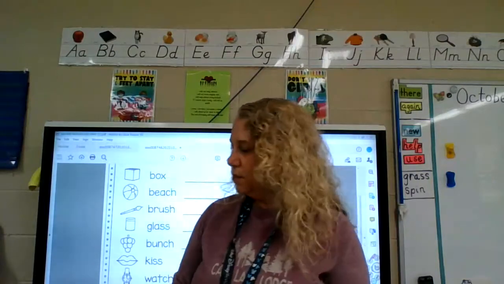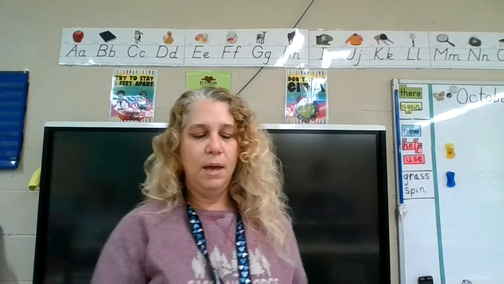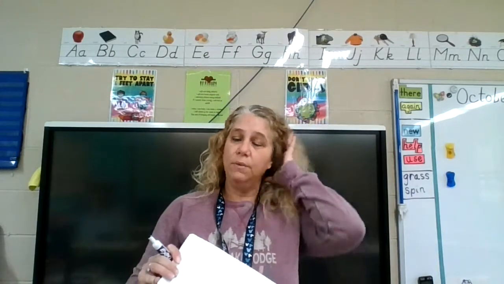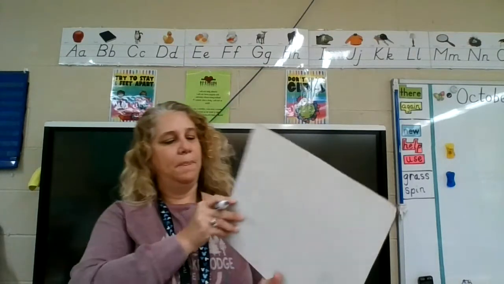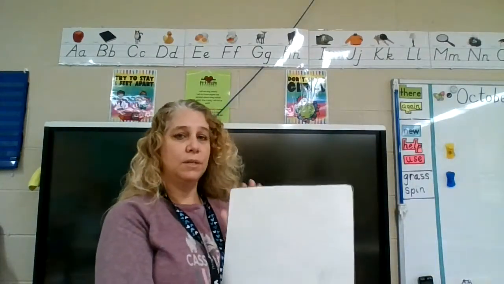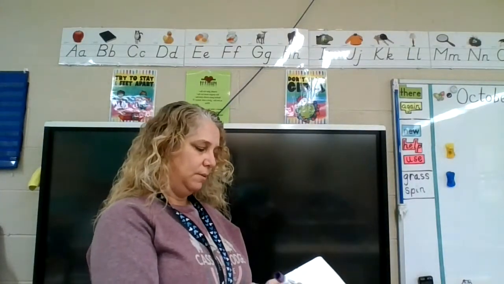Okay, all right, so we are going to start with just looking at my board, and if you have a board, you can do it with me. So today we're going to learn about nouns again, and we're going to learn how to make them plural like we did the other day, but we're going to add something new. So, first of all, what is a noun? Do you remember? Right, person, place, or thing. And animals are things. All right, so on my board, I'm going to write a thing.